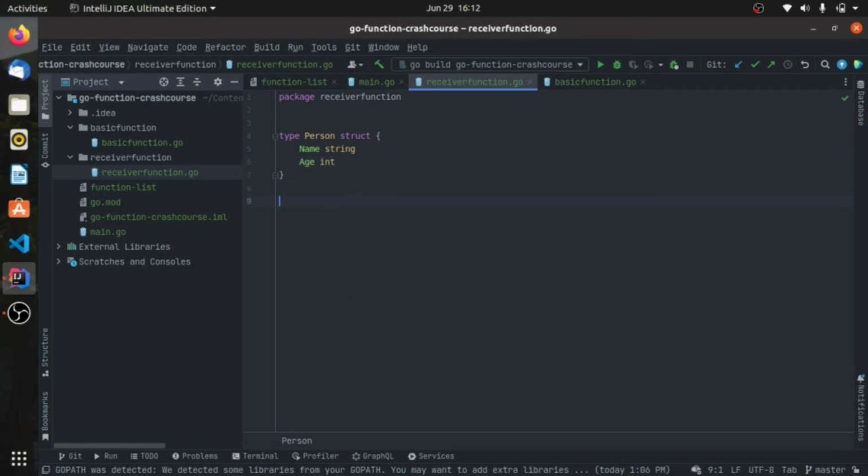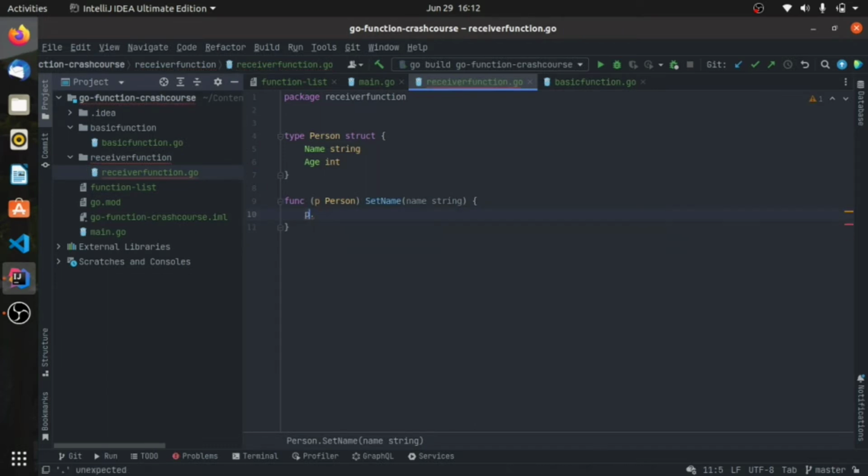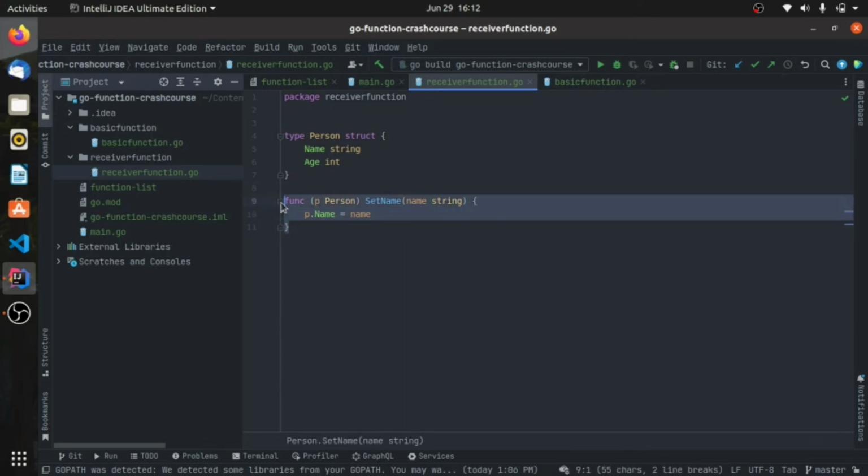Now I'll create a receiver function which is specific to the person struct, and here I will update the name of the person. So I will get one name in the argument, and I will update the name of the person here by using the set name function. So the receiver function looks a little different here.